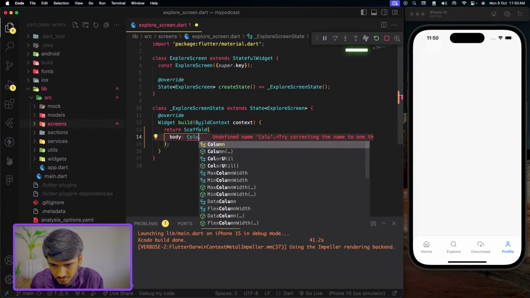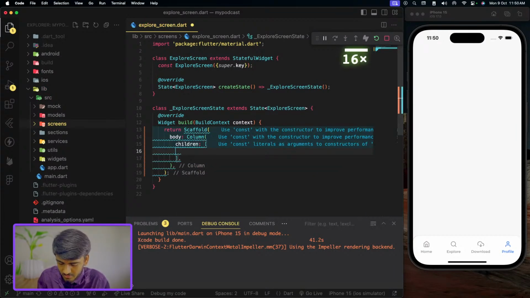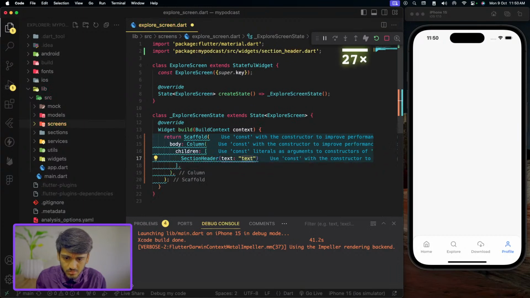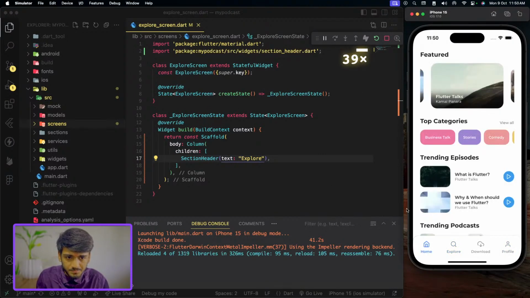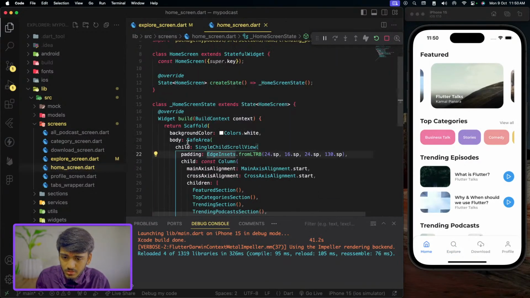Okay, let's add our column, section header, explore. Let's go to the explore tab. Okay, wait, we need to change a few things. We need to add a safe area like we did in here, as well as a single child scroll view.